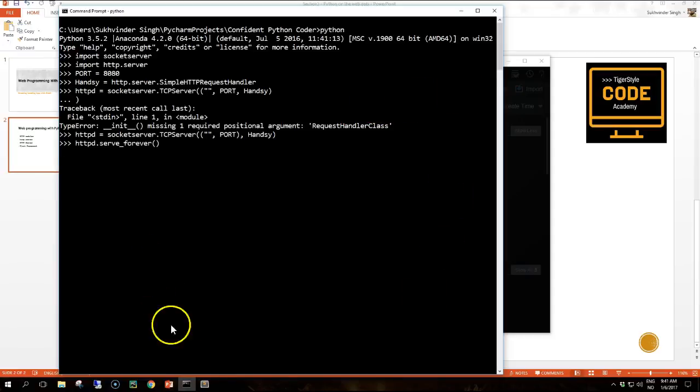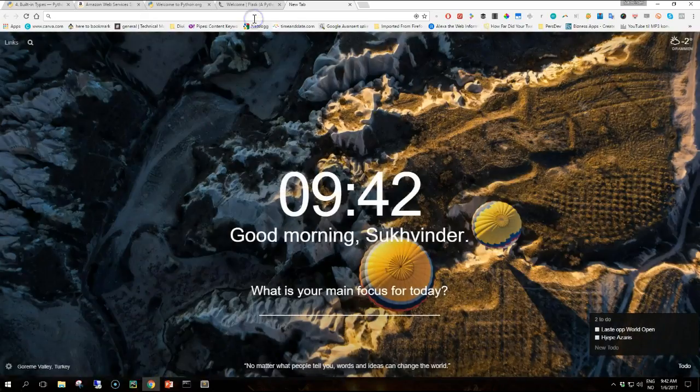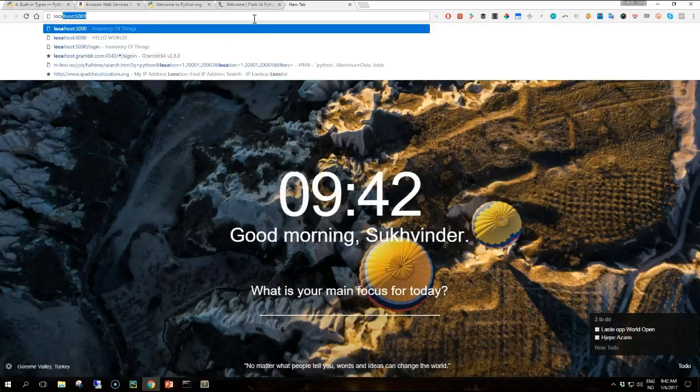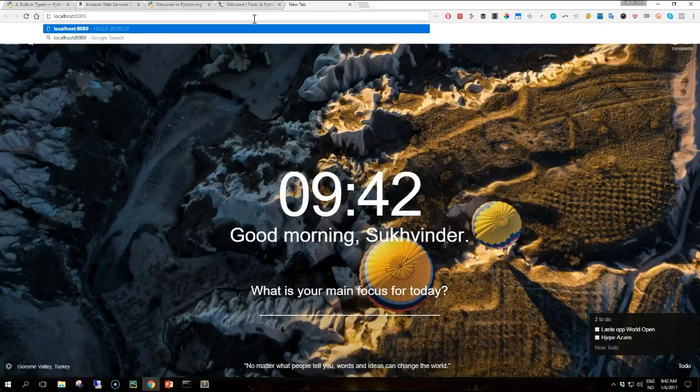So if we move to our browser and point to localhost:8080, we should see the file that we created, the HTML file.